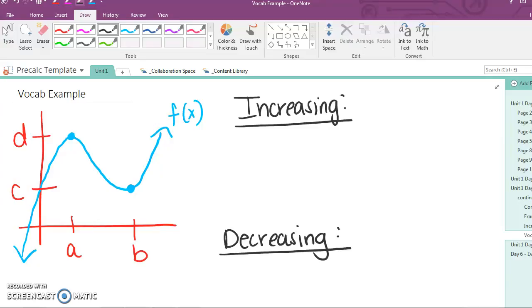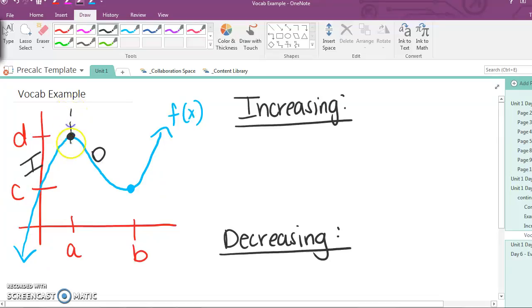I'm going to look at when my graph is increasing and decreasing. So if I start from left to right, because that's how we read, as I look at the left of the graph, as x is increasing, the y value is also getting larger up until this point. So that is our first interval of increasing. Then once we hit that point, as x gets larger, y gets smaller, so that section is decreasing.